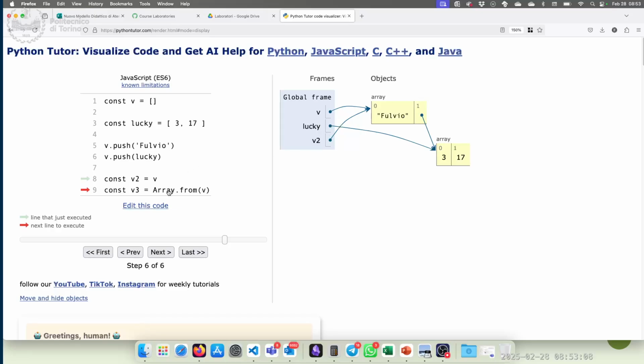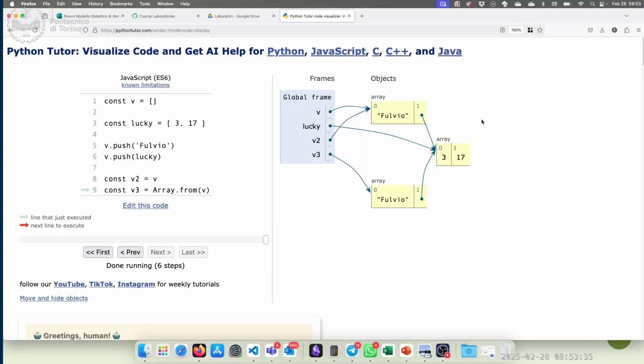In the second case, the slides tell us that we are creating a copy of the array. So I expect to see another yellow box, another array, somewhere here, with the same value, copied over. Copying the string means having another string. Copying the object means copying the reference to that object. Shallow copy.